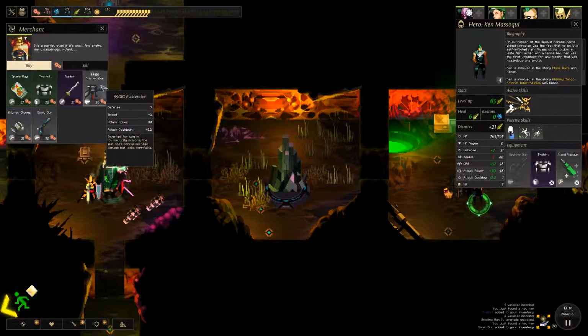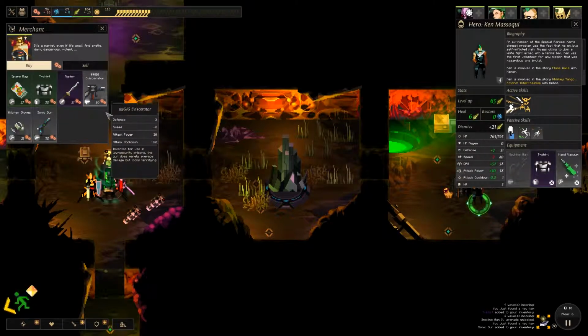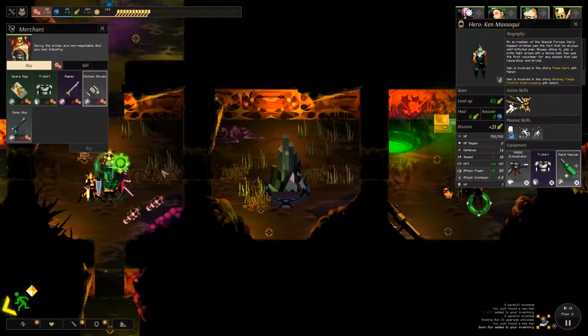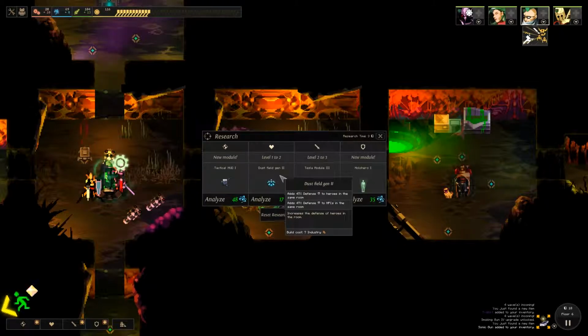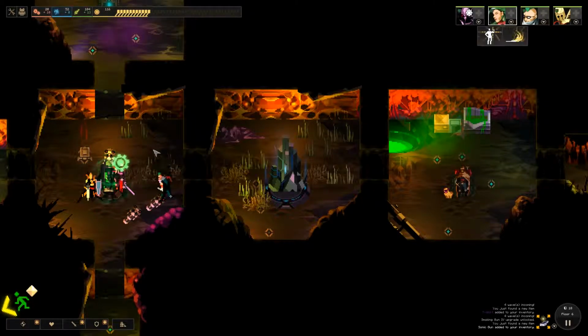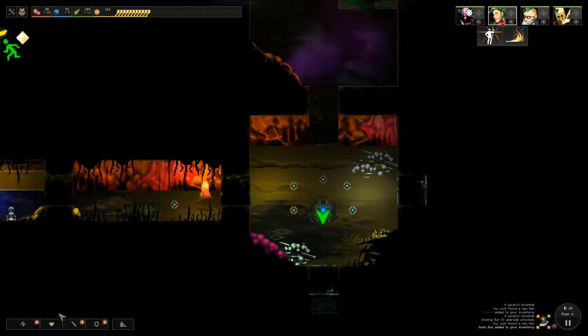This Eviscerator. Basically, if we buy this, we say that we're keeping Ken for the entire game. Because it is such a good upgrade, though. It even gives defense, man. Alright, let's pick it up. Let's go see what we can research next. Tesla Module 3, Dustfield Gen 2. I'm gonna go Dustfield Gen. Let's pick that up. Be good for kind of beefing up our choke points.